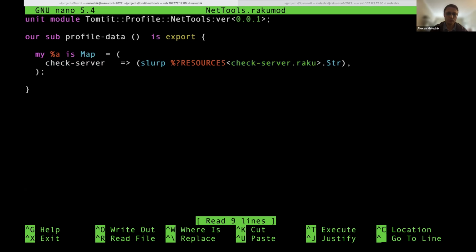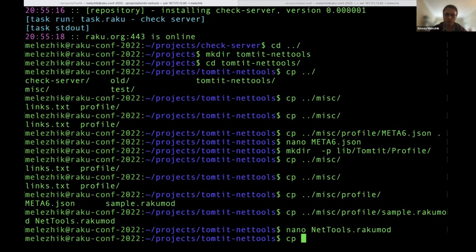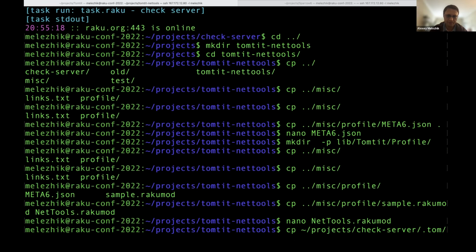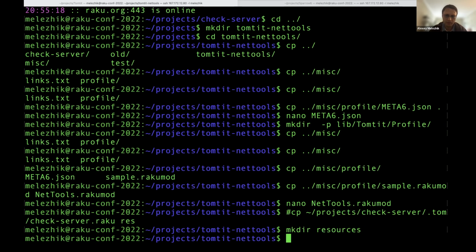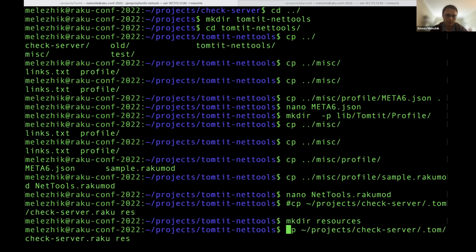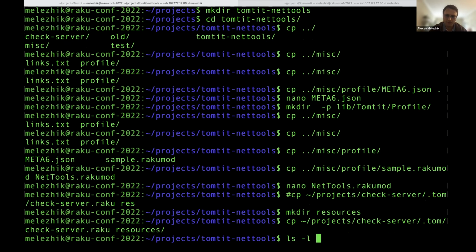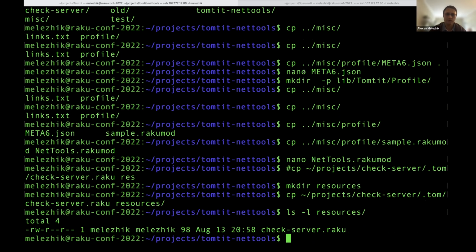So to make it work, the last thing we have to do is copy our Tomtit scenario, which we already have, into the resources directory. Okay, I have to create the resources directory first. Okay, and now I can copy it. So we have these resources, check server.